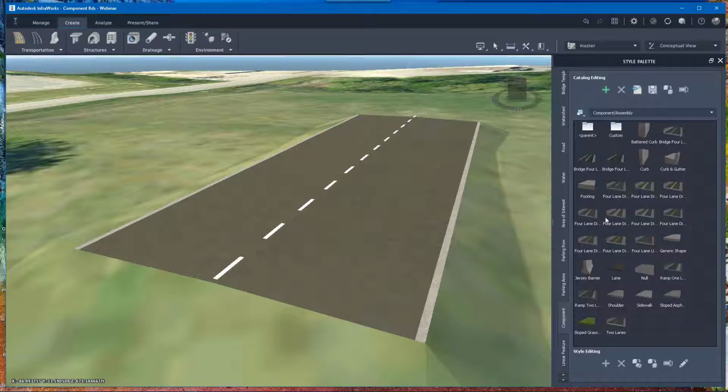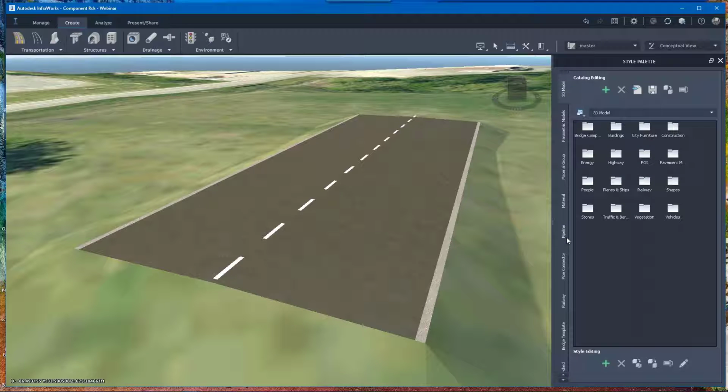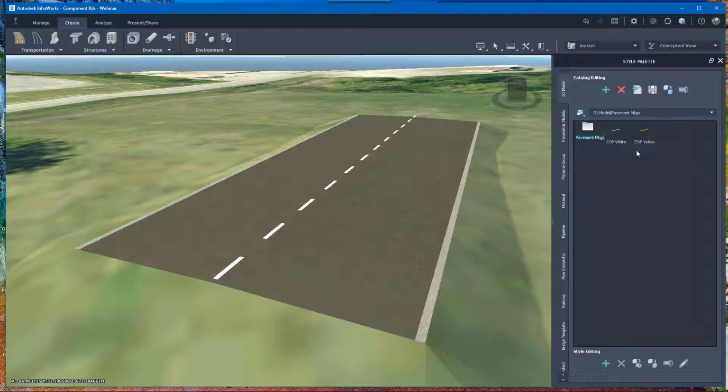But what I did was I created additional objects, and I placed them in my 3D model because they're considered decorations. I created a brand new folder, just like we did for custom, and I placed them in here.